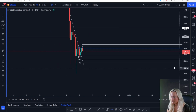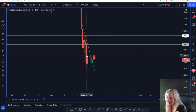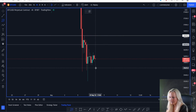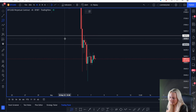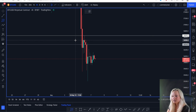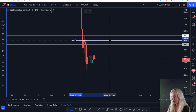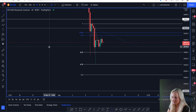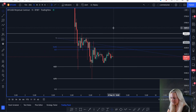But if we would start to see more movement to the upside, let's say if these levels are not valid and we start to see more momentum, I do believe that we will at least fill this week back down to 35,815. But if we start to see more movement to the upside, we're dragging the Fibonacci just as we had on Ethereum from 36,512 and 35,770. We almost came back up to that level today, but we just might see another push.